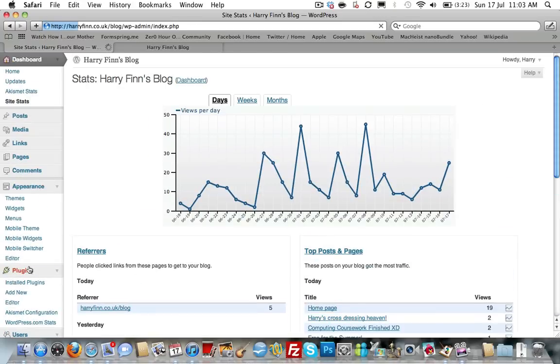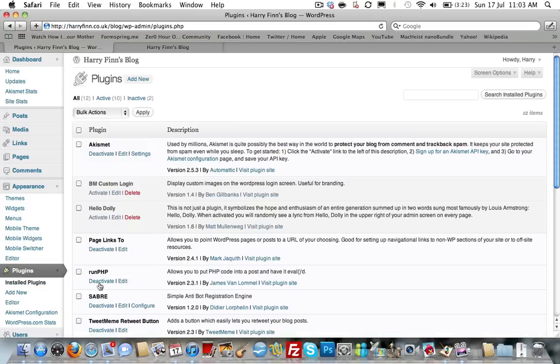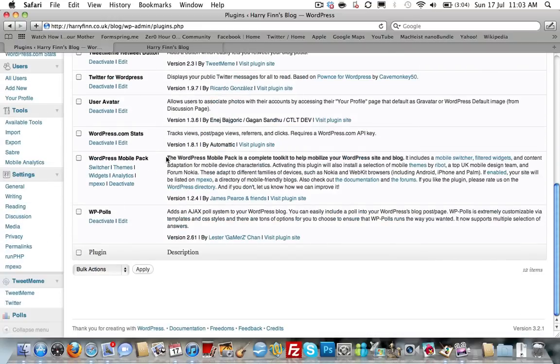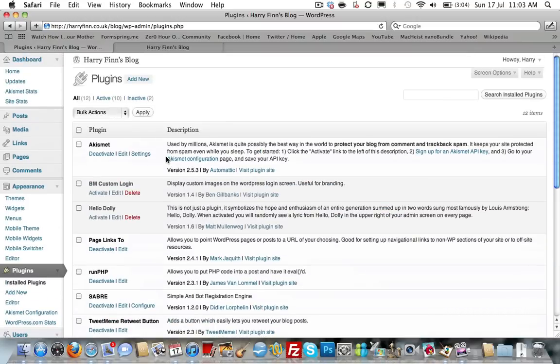Okay, so that is a brief overlook of plugins, how to delete them, install them, activate them, and play around with some of the settings. Obviously, there is a lot more to plugins, but I don't want to go into too much depth with each individual one, because it's going to take a lot more time and it won't be useful to all of you. If there is a specific plugin you're having issues with, or you'd like a more in-depth tutorial done on, let me know, email or PM me, and I'll try and sort that out for you.